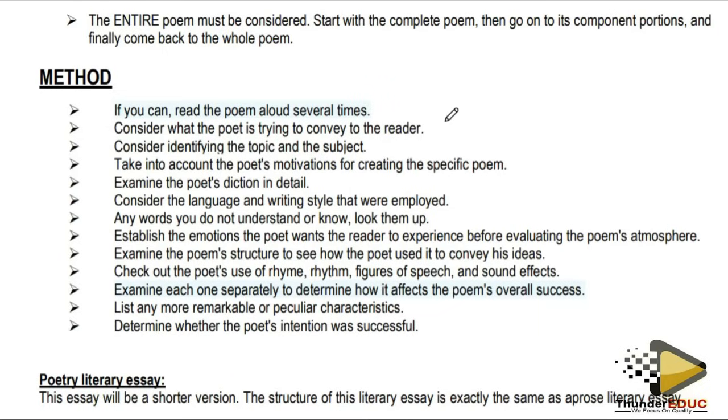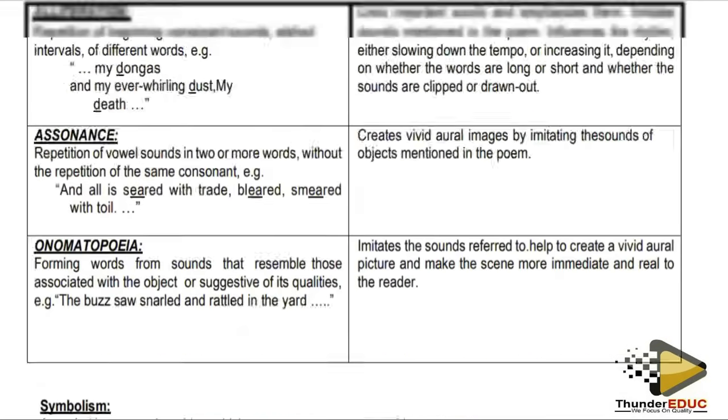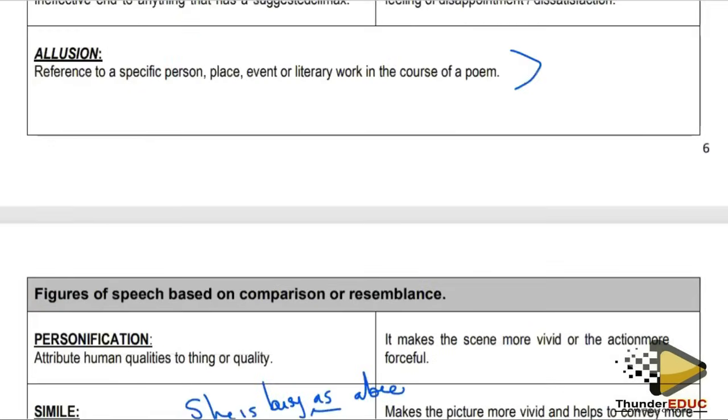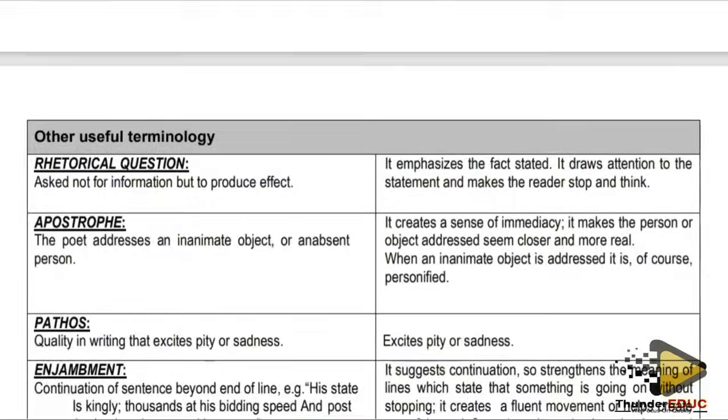Might not be all of them, but it is the main important ones because I know people know some of the figures of speech, so I couldn't put all of them. I only put those that we forget and that we confuse, and then that's when we must revise them. So as a result, it's very important that as we are coming to our poetry, we are able to understand that to analyze a poem, there are certain things we should do. So let's go through these things. Let's get them right. Let's make sure we understand them so that we can be able to identify them.